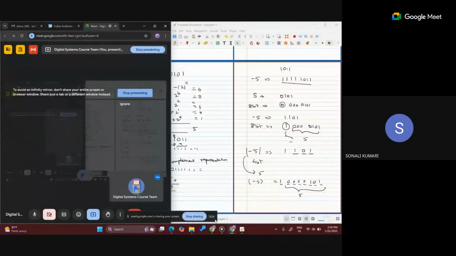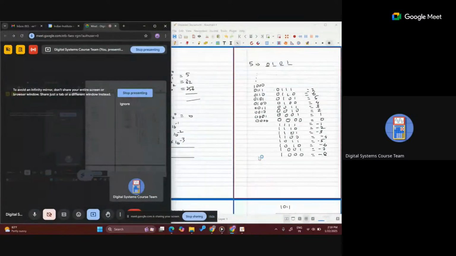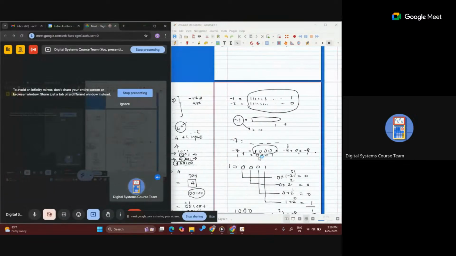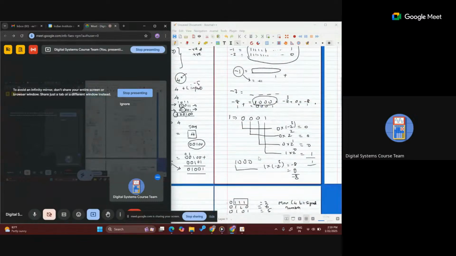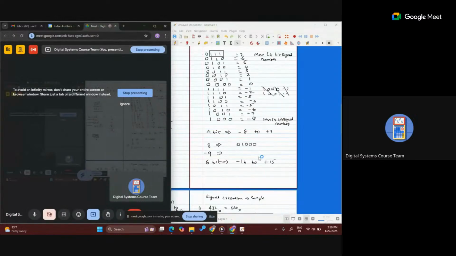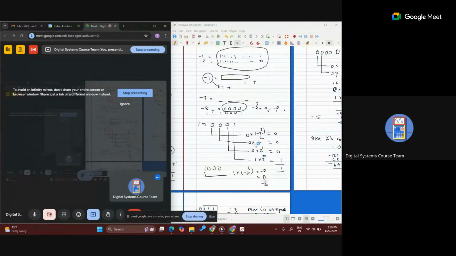I have a doubt. You have written minus 2 to the power 3 in that slide. Which problem? This problem? Yes, sir. Okay, what's the doubt here? How did you write that minus 2 to the power 3? Okay. So this is actually the signed magnitude, two's complement representation.